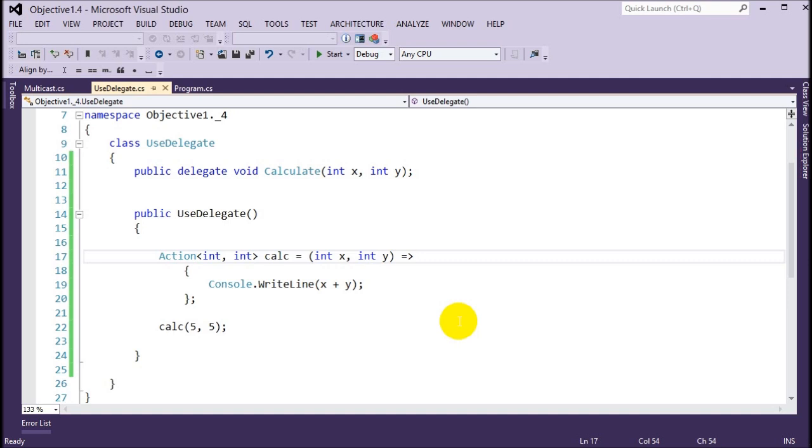So if you check for the event being null, that means that no one is subscribed to that event. Or that means no one cares about what happens, that no one's looking for the information from that event. No one's subscribed to it. So that's how I'm going to do it.